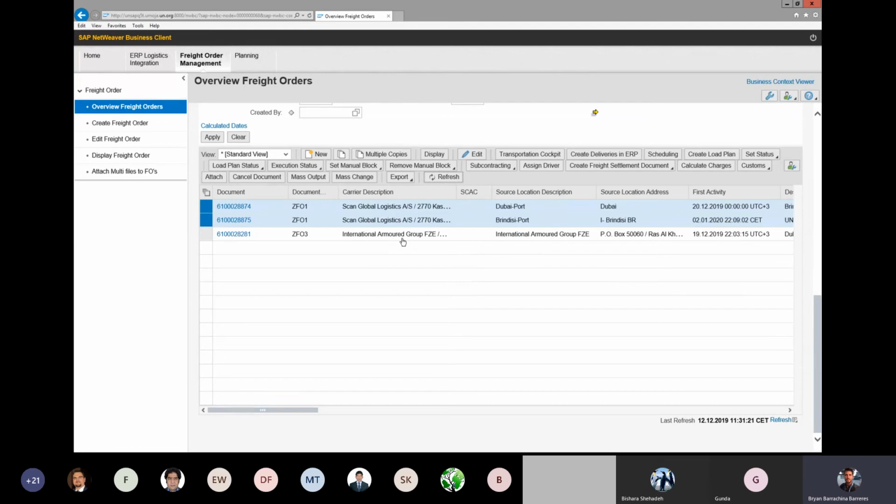Now, if we don't assign the carriers properly, these carriers will not have access to the freight orders in the carrier collaboration portal. This CCP is essential for them, and when I say them, I mean vendors and freight forwarders, to see our freight orders and be able to submit events in CCP for these particular freight orders. If we don't assign it properly, the carriers will not have access to these freight orders and will not be able to submit events in CCP.